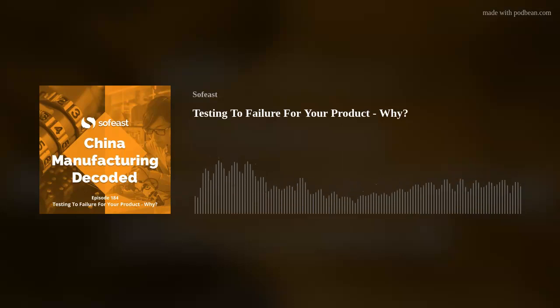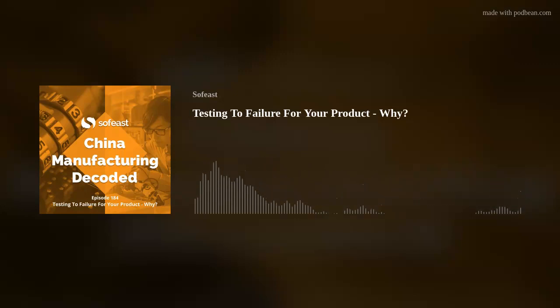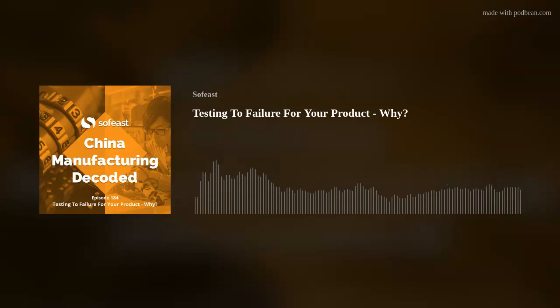We need to be able to do test of failure to understand the weaknesses and identify the weaknesses that are in the design. It could be all kinds of related issues. It could be design, it could be materials, it could be components that we use on those. We need to understand where the weaknesses are by doing these tests, and we need to eliminate those weaknesses. We need to strengthen the components. We need to make the materials better so it can last to that limit of the test that we want, to the marginal reliability that we want.